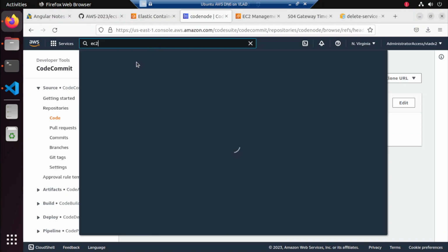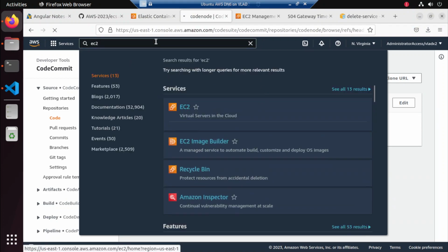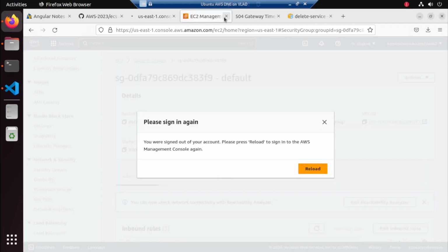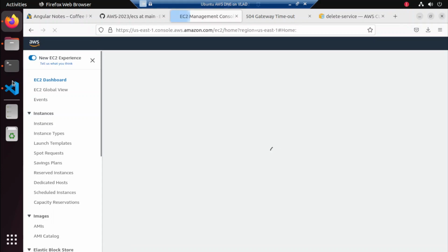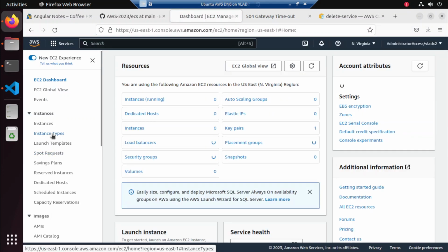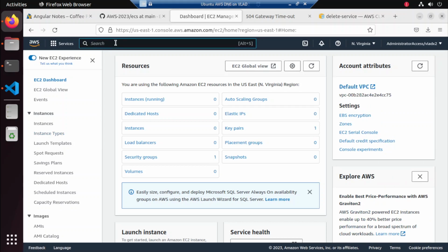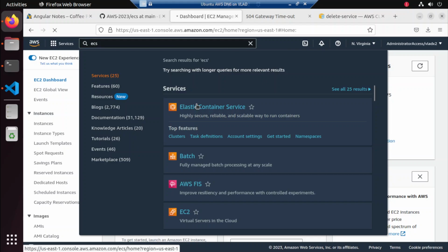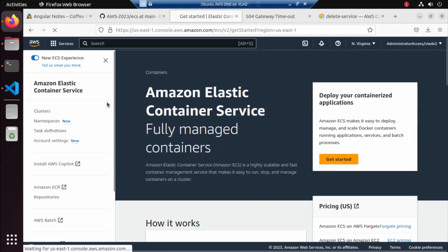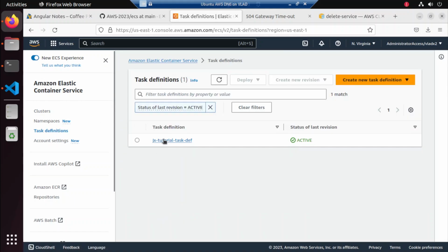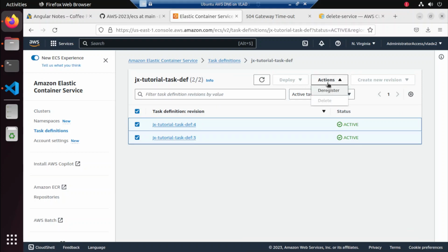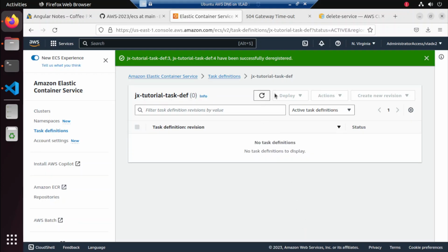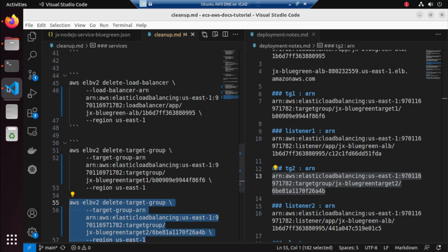Go to EC2 and go to ECS. And delete the task definitions. Go to task definitions, this one. Then let's delete these task definitions. So there you go.